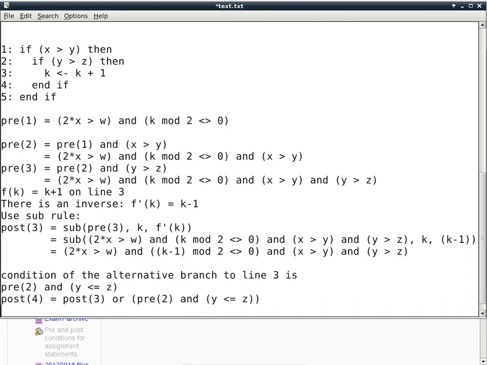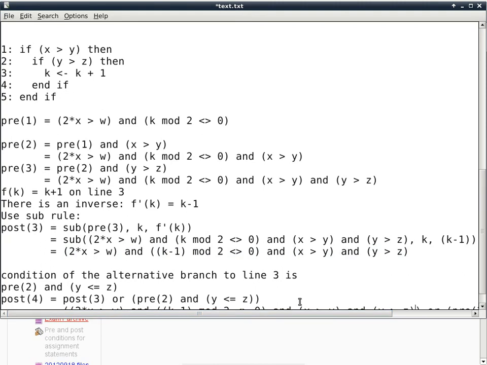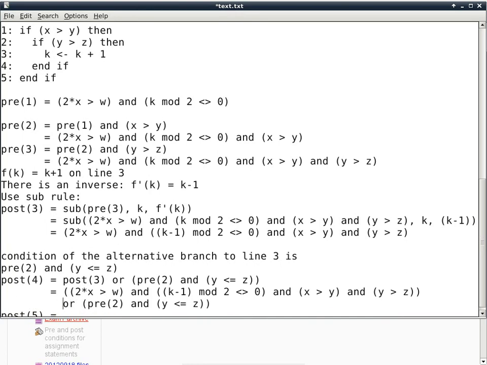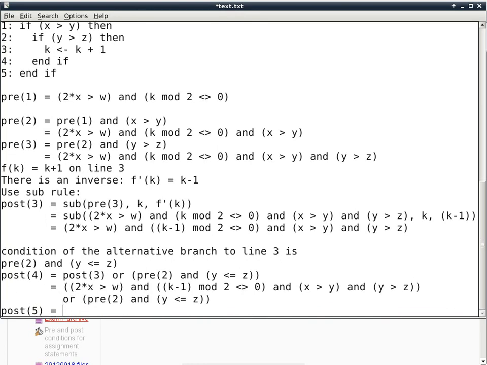And this becomes a little bit complicated because post 3 is a fairly complicated expression already. But that's okay because I have the editor and you don't. Most of you don't. So you have to just write down the approach. You don't have to copy down everything. I mean, this is just a lot of details. Right? I mean, there's no need for you guys to copy everything on the board. Okay?